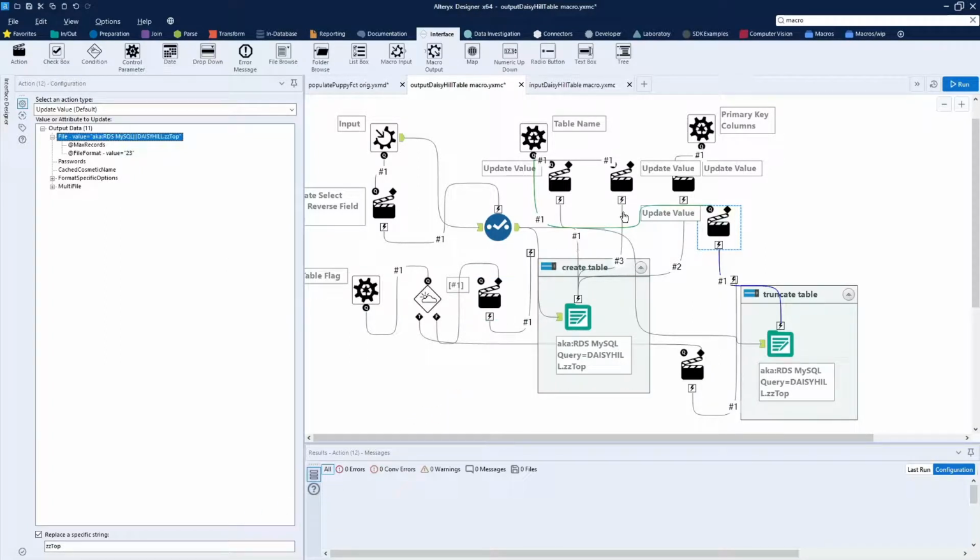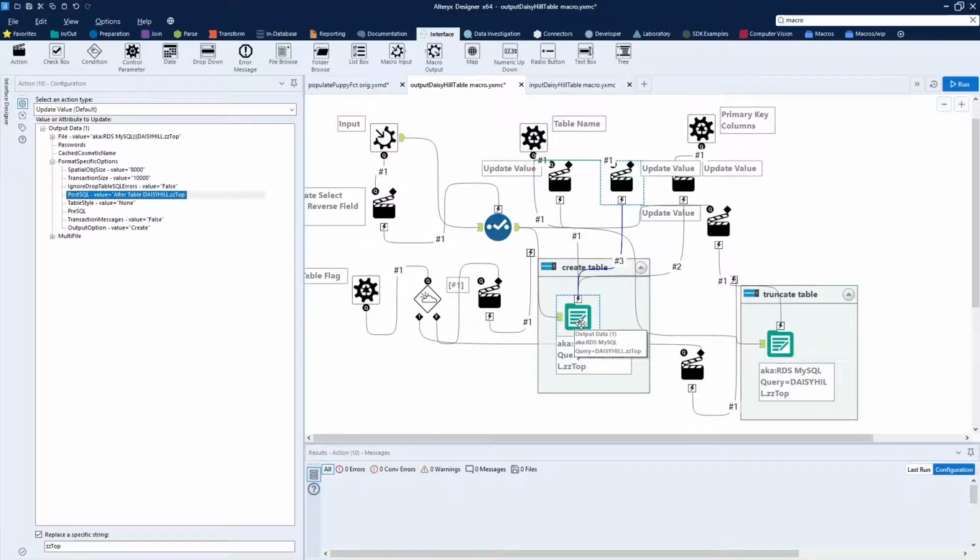Then the second thing that we have to do, or the third thing in this case, is in the create table. We had that alter table statement, if you remember, that creates the primary key. We also need in that to change the ZZ top string to the name of the table that's coming in, so that alter table works properly as opposed to SQL when we actually execute it. So again, we have one parameter coming in, and it's doing 3 separate actions within our macro workflow.